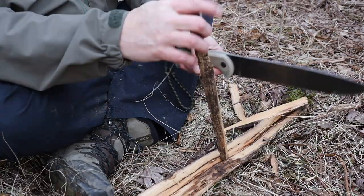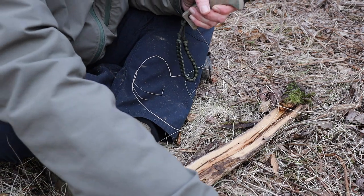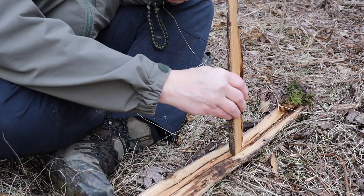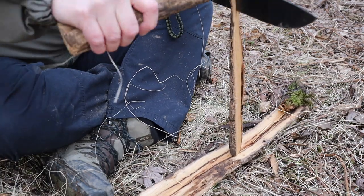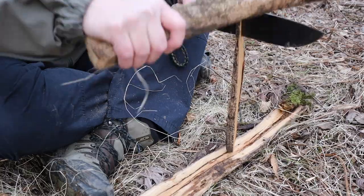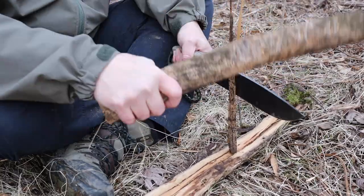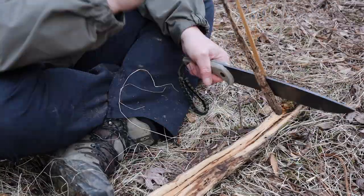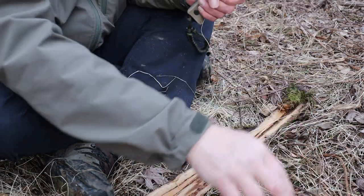If you have something to hit it against, like another piece of wood, of course, not a rock, it gives you something to work with. I would prefer a larger log, a more stable platform, but I gotta work with what I got. You don't always have the luxury of having the best wood.